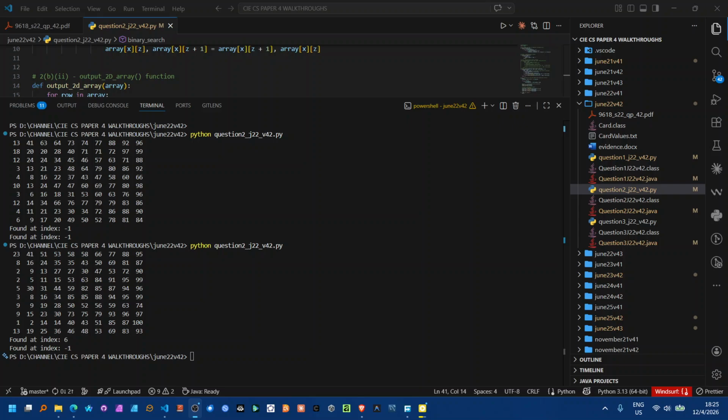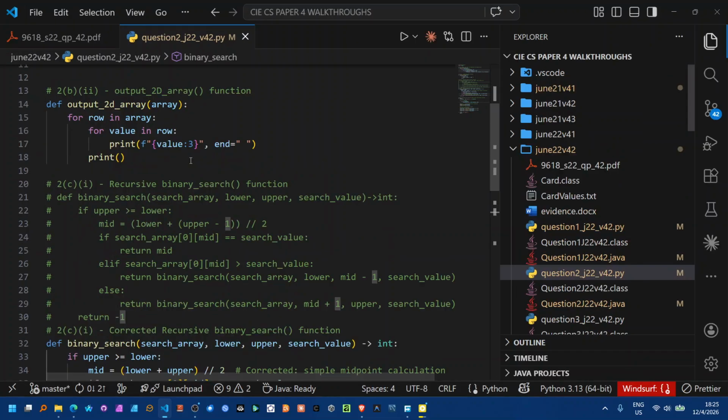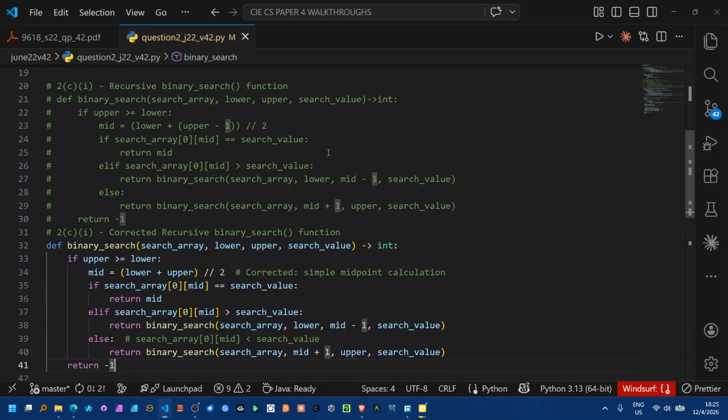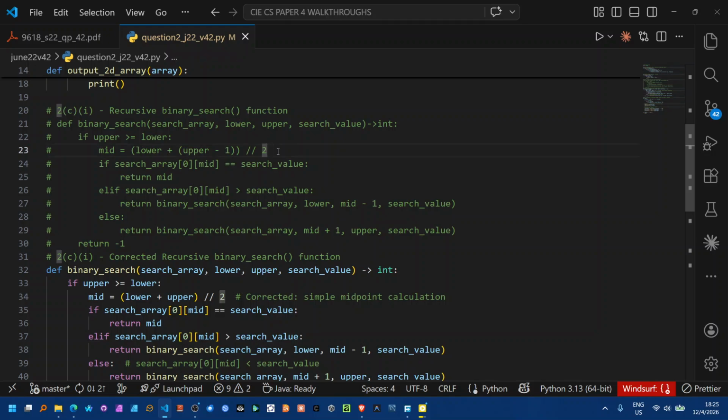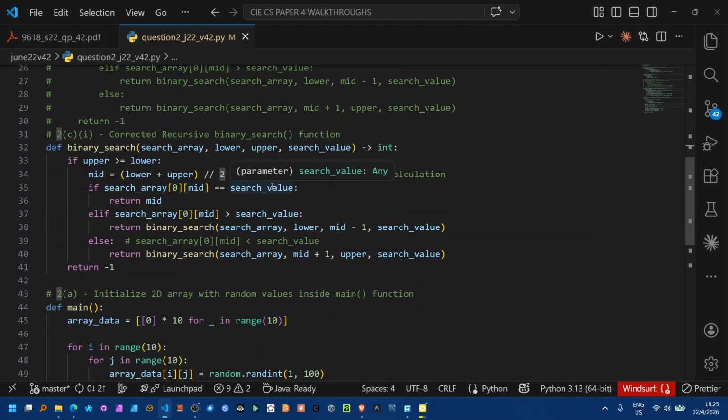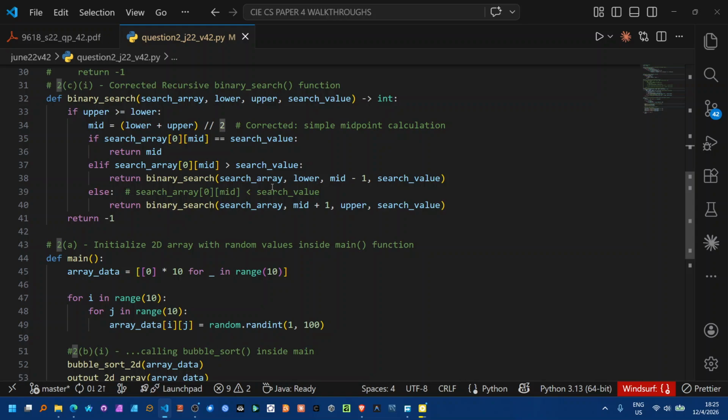Alright, so after some soul searching, I found out the part that was giving me the error, as it were. Let me zoom in here. The part that was giving me problems with the recursion error was this line right here. This original calculation is not correctly calculating the midpoint. It was causing the mid index to be miscalculated, leading to cases where the recursion didn't narrow down the search range properly. So that's why I was getting that recursion error, maximum recursion depth reached. It was resulting in a stack overflow due to the infinite recursion going on. In other words, it wasn't converging.